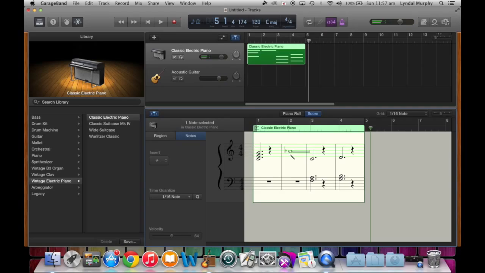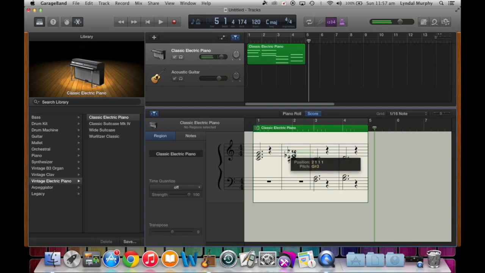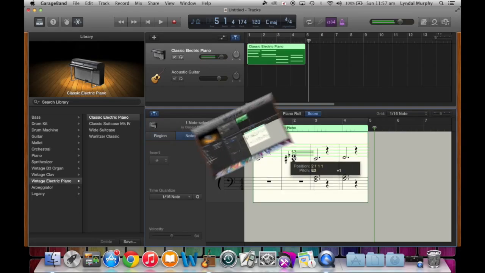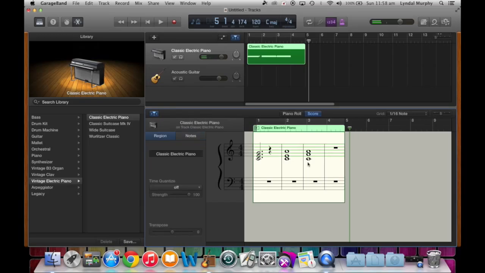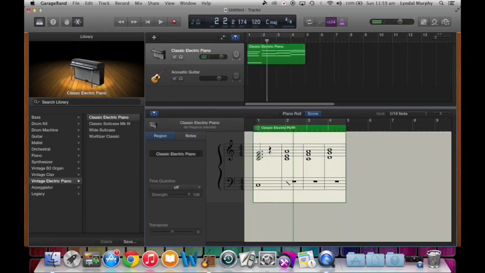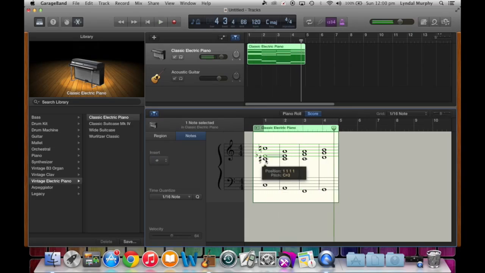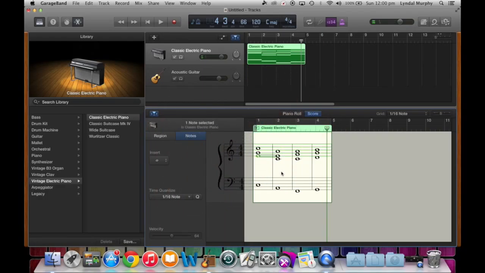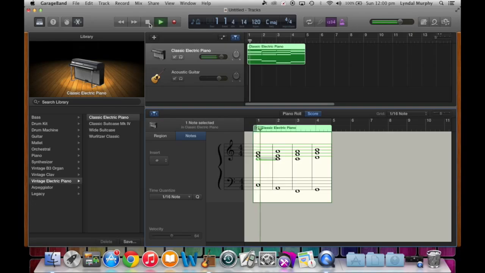So this tutorial isn't taken up too much with my editing. I'm going to speed up the video so you can see the editing process within 20 seconds. So let's go. Okay, so I've edited the 4-chord progression to my liking. The top C note here, I might make that a middle C note as a final edit to my C chord.